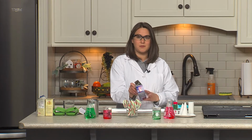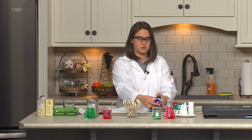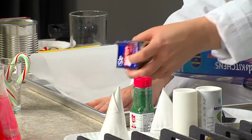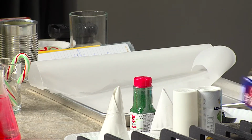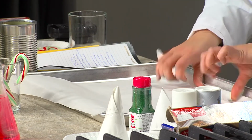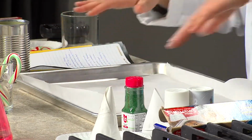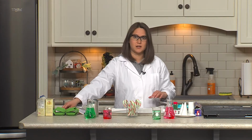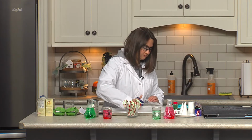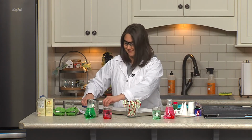So first we're going to take the parchment paper and put that on the cookie sheet. Sorry for the crinkling noises at this point. Hopefully I can get that. All right, and we're going to stick this onto our cookie sheet. I always have issues with it flipping up, but all right. So we have our parchment paper on. I may cut it a little bit so it fits our sheet better. People who are better in the kitchen will have a better chance at this than me.